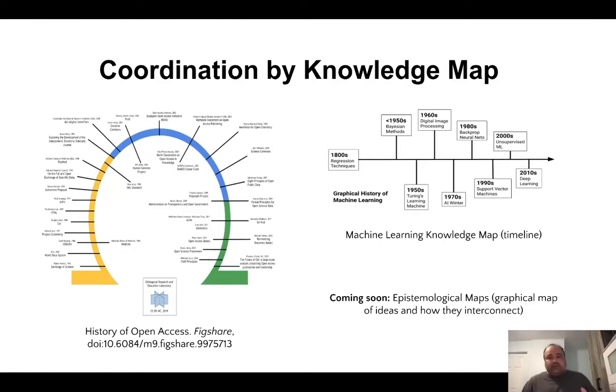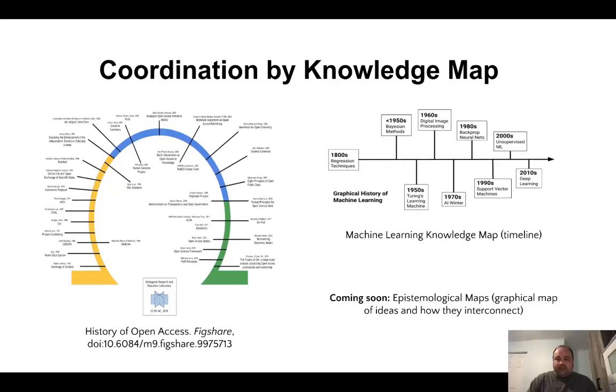Finally, we coordinate our efforts not only by what's going on in the present, but we go into the past and look at different fields. When we do our interdisciplinary investigations, we want to coordinate our ideas in terms of what's been done and what the field looks like. And so we can get a sense of how fields overlap. We invest a lot of time in building these knowledge maps. On the right, you see a graphical history of machine learning. This is a very coarse-grained one where we look at different things that contribute to modern machine learning and when they happened.